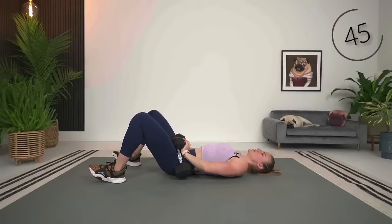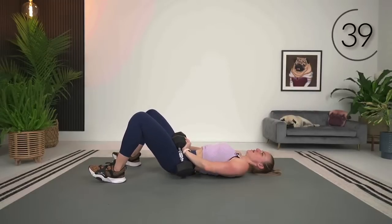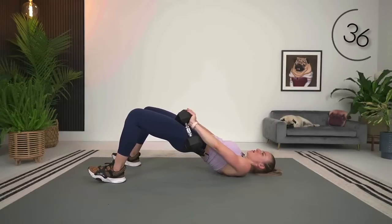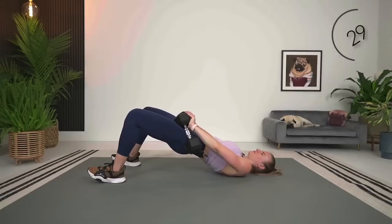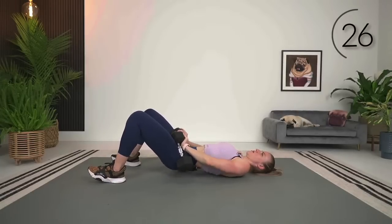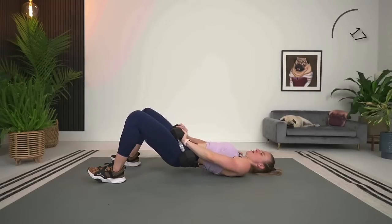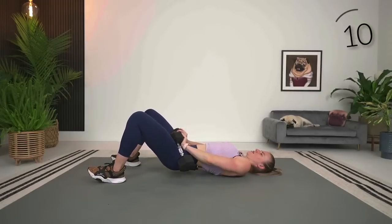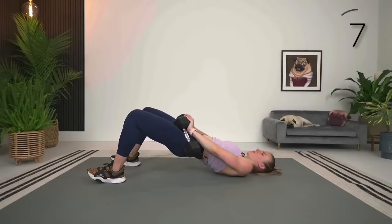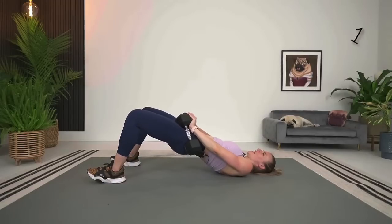Now the exhale comes here with the work as we squeeze at the top. So right here, you exhale, and then down. Good. 30 seconds. Good, take your time. Ten seconds out. Here's 3, 2, and 1. 30 seconds.